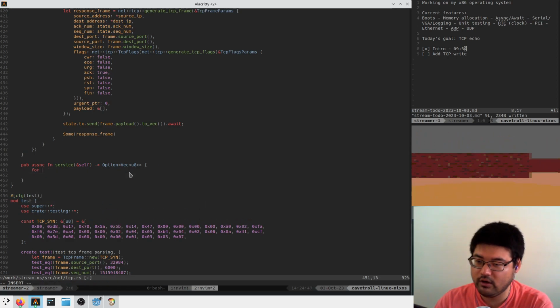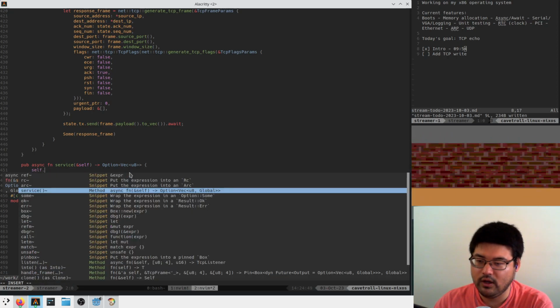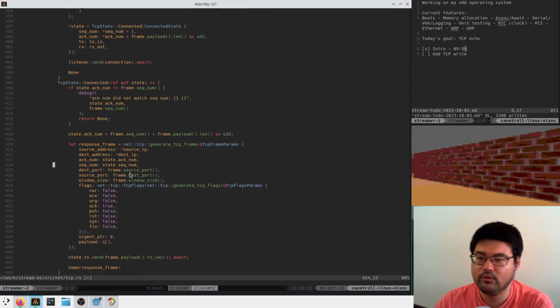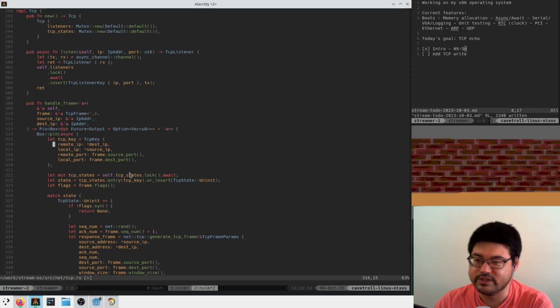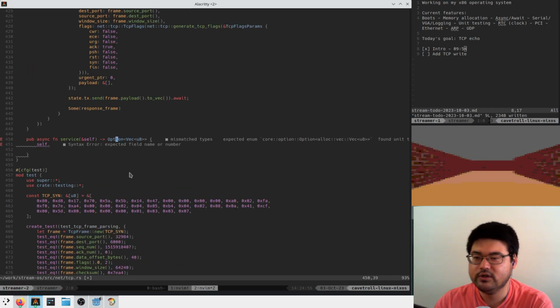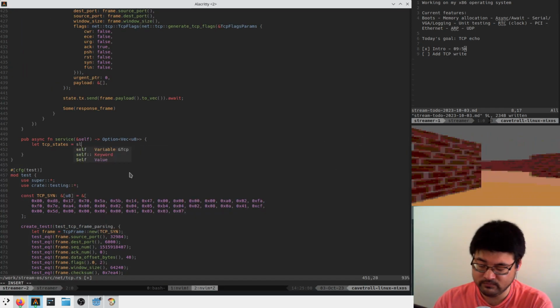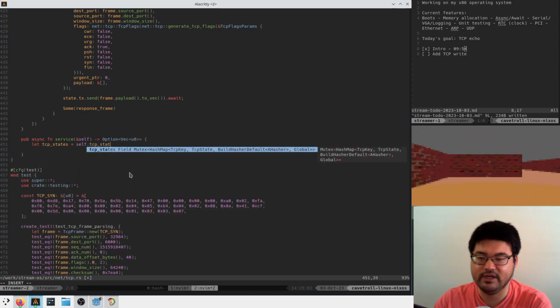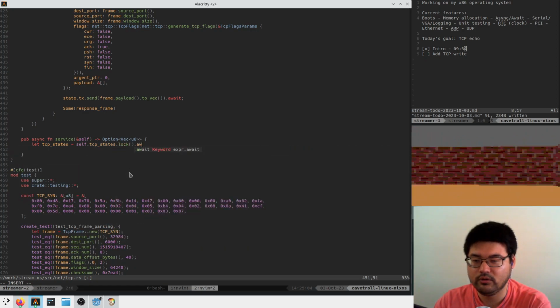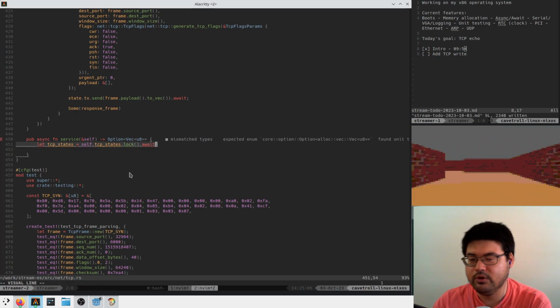So we can iterate over where our receivers are located. They're in these states. So we'll say let tcp_states is equal to self.tcp_states.lock, right? Now we have a mutable thing that we can look at.